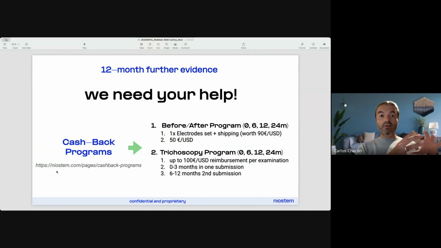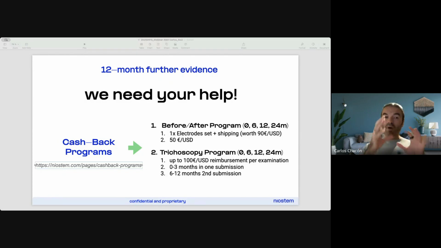One will cost a lot of time and money. The other will cost only a good community and community sharing. So we are asking, and as I said, we have these programs, we call them cashback programs. They are not new. We have had them for more than 2 years. You can find the link out here, and I can also paste it in the chat box. But basically, you go to our niacin.com website, and then you write cashback programs. You will be there. I will make sure that it's properly indexed.